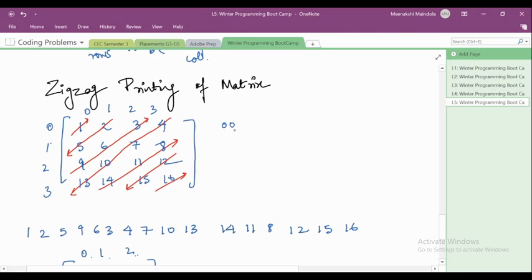You start with 0, 0, then the next one is 0, 1, and the next element has an index of 1, 1. Again, the next element is 2, 0.